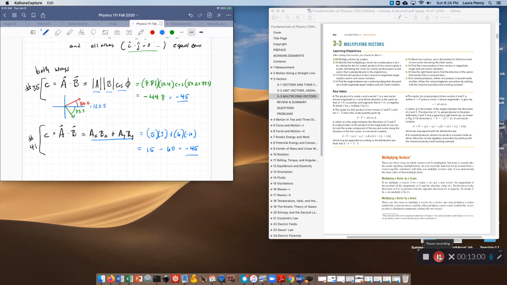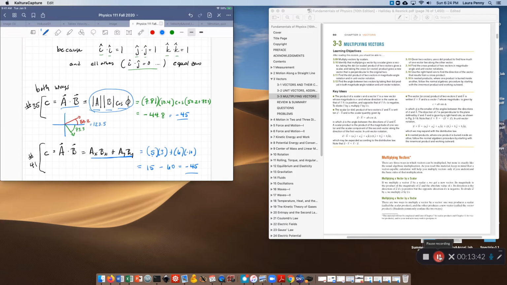And again, what this really is asking, when it says cosine of the angle between them, if the angle between them was 90, then I'd have cosine of 90 and it'd be 0, and I'd get a 0 dot product. If the angle between my two vectors was 90, one of these would be completely in the x direction, one would be completely in the y direction, say, and I'd end up with a 0. Or even if they weren't completely that way, they would cancel out, and I'd also end up with a 0 dot product.